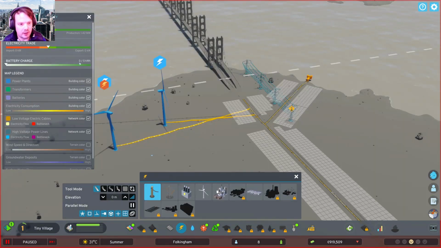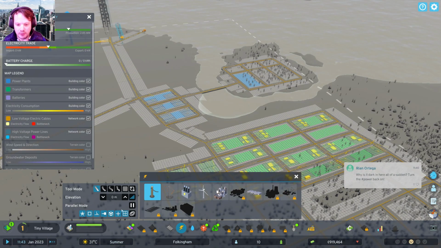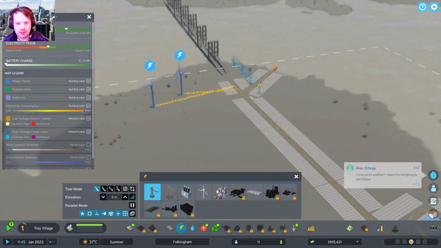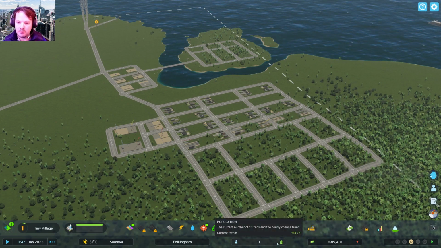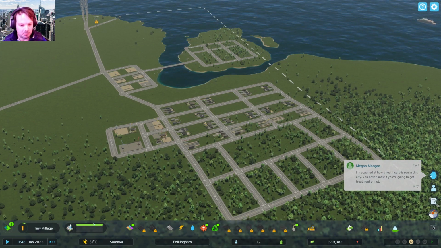You can see our water's fine, our electricity's gonna go up, should do. There we are. It's fine. No, nothing to worry about, guys. Electricity's fine. Don't worry, at this point we're losing money, but that's fine because we are gaining people population. That's what we want at the start of the game, is population build.